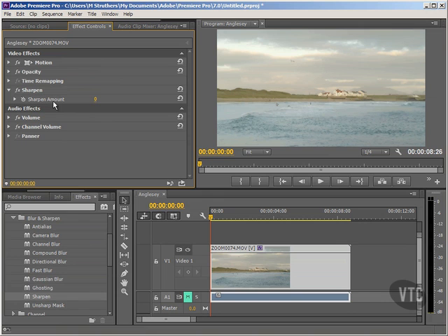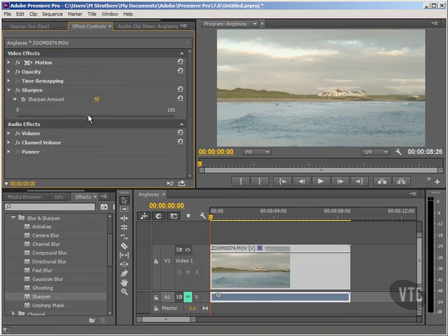I know that's not always possible, but in this case I don't really need to drag it too far to the right. As you can see, if I take this up to 45, then perhaps it's a little bit too much. And in fact, if I come over here to my program monitor, see here where it says quarter. Well, this indicates that upon playback, what you will see in the program monitor will be quarter resolution, i.e. quarter quality. Well, for our purposes, I'm going to take this up to full, so later, if I do play this back, at least I'll see the effect this sharpen amount has on this clip in full resolution.